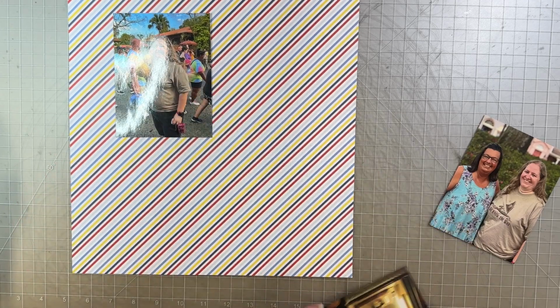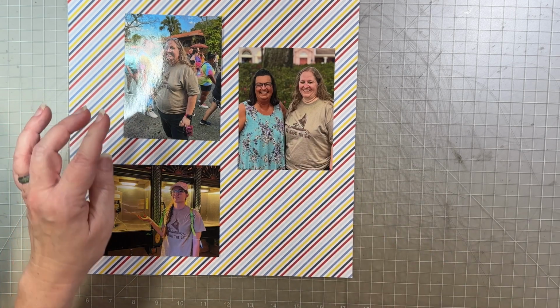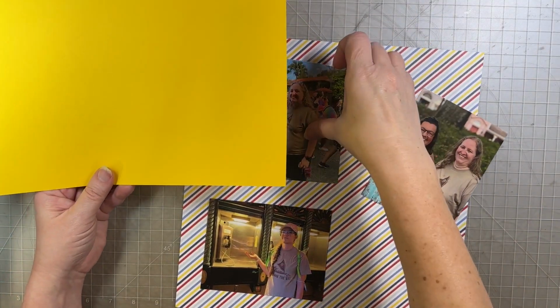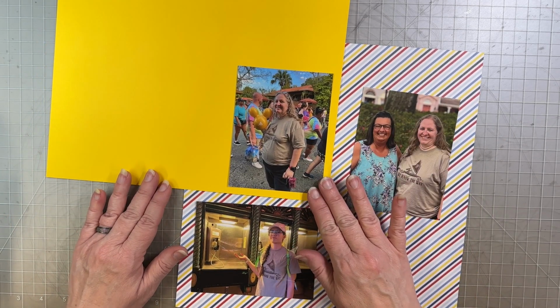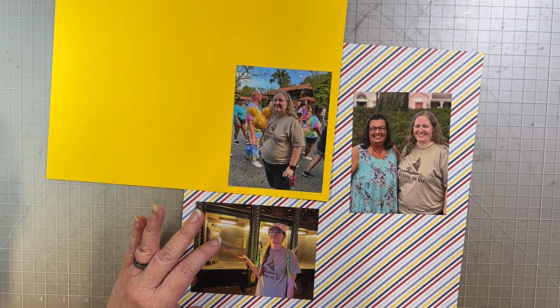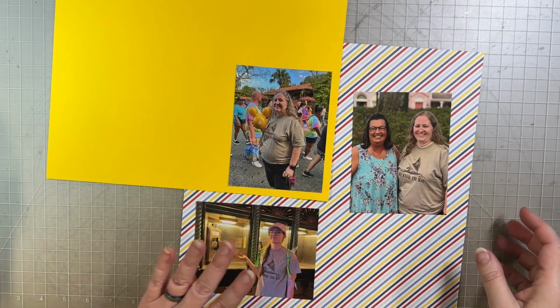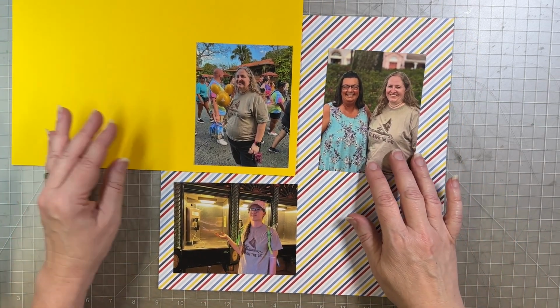I'm going to do 3 sections, and then I can use the colors in here. So I can use the yellow. This is that cosmic yellow that we used last week for the tiny strips. I can use that. And then I think I will use cardstock, because I don't know what extra I've got. And I think I want to use regular cardstock so that I can journal on it.